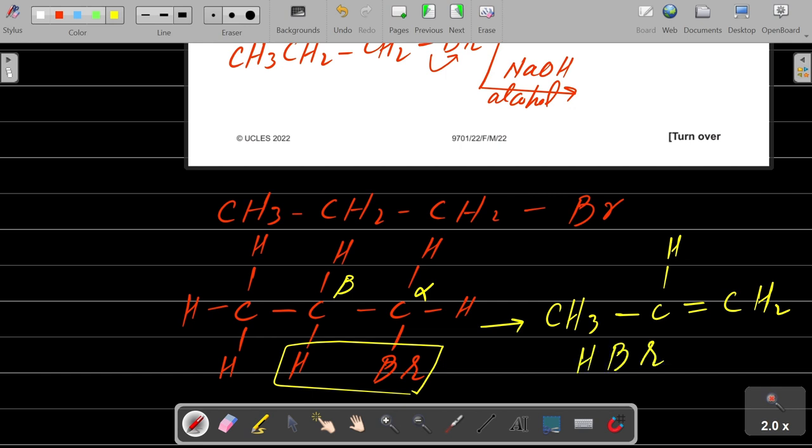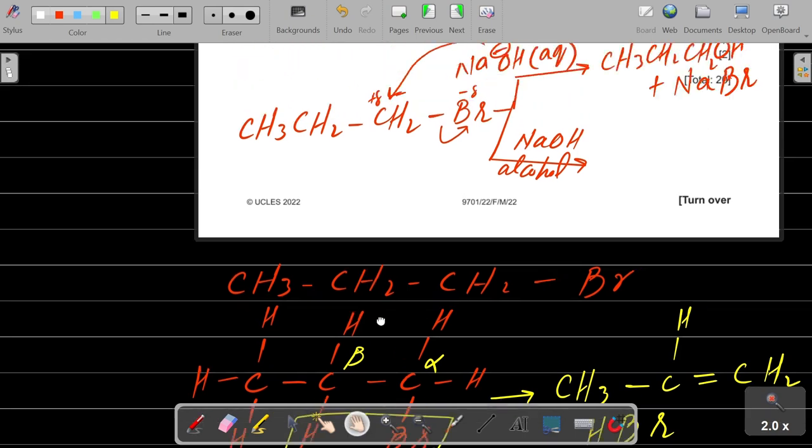When there is alcohol, it will follow elimination reaction. How to define elimination? When atoms or groups of atoms are removed from adjacent carbons and they develop a double bond, this reaction is known as elimination reaction. And what is the principle of elimination reaction? The functional group is removed from the alpha carbon and one hydrogen is removed from a beta carbon. Alpha carbon is the one to which your functional group is directly attached, and the carbon directly connected with the alpha carbon is known as beta. Then it is gamma: alpha, beta, and gamma. So it is a type of elimination.